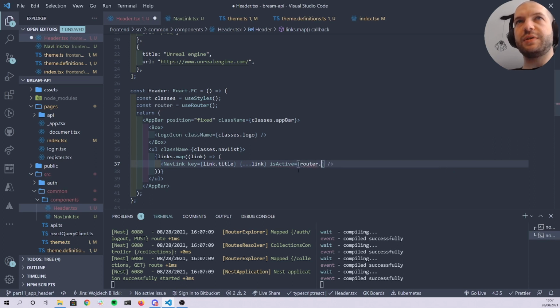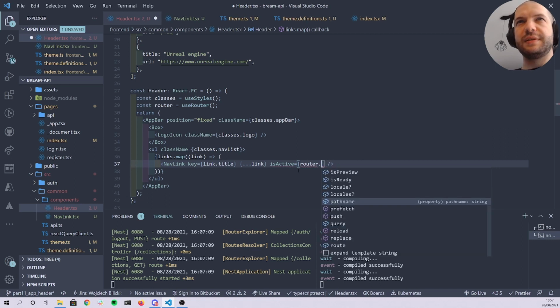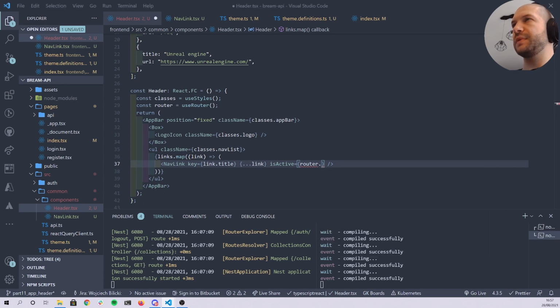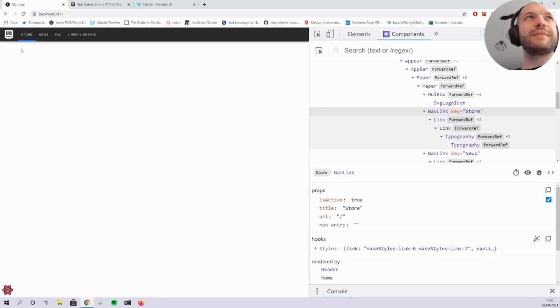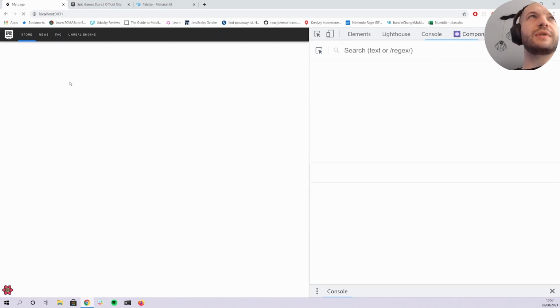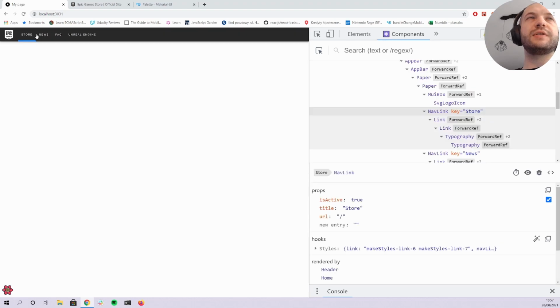Go to router, check for the pathname, not the query, not the route. That should be actually, oh okay, pathname is equal to link URL. Okay, and now you can see this is correct.